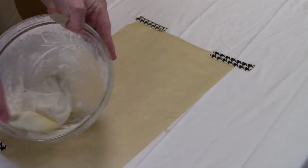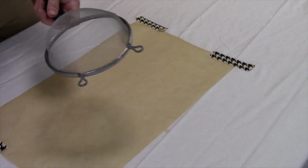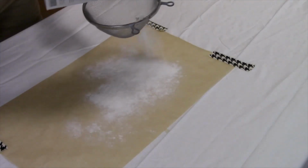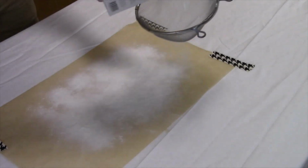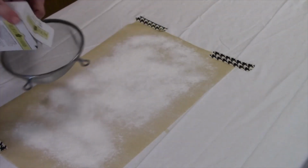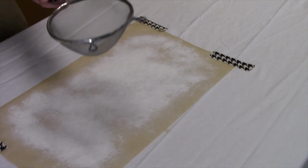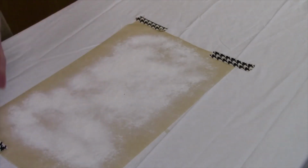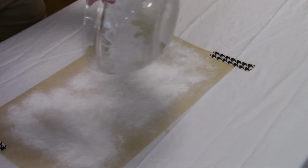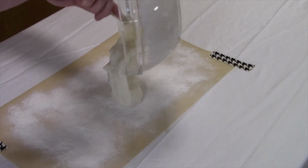So now you've basically got your ball of dough, and you can see how sticky that is. So what we're going to do is really lay down a good layer to prevent this from sticking to the parchment paper. And as you go along, if you find you need more, just go ahead and put a little bit more down. Okay, so we're going to drop this right into the middle of our parchment paper.